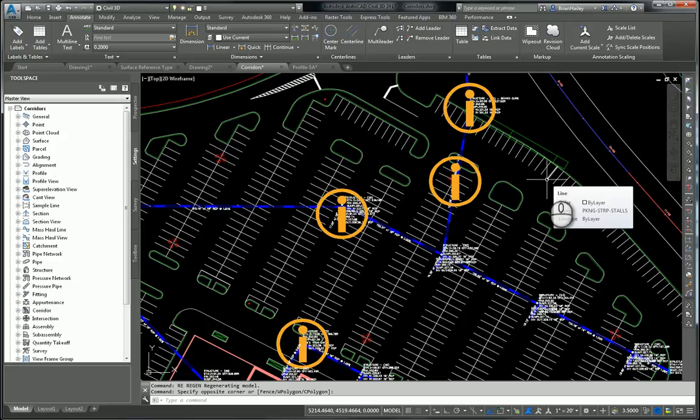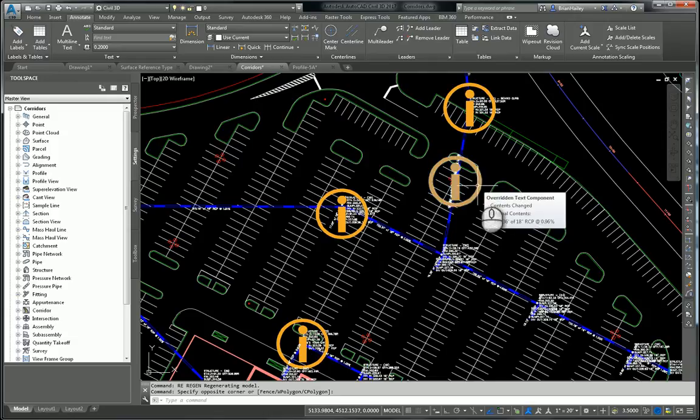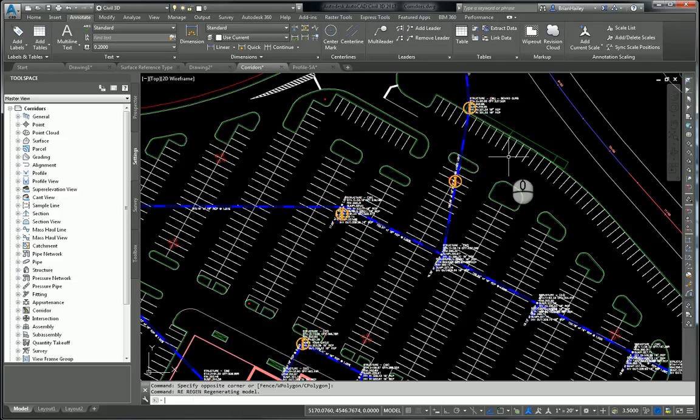Basically, what these are telling you is, hey, the label here that's underneath this glyph has a text override on it. If I mouse over that glyph, you'll see I get a little tooltip that says exactly that. So the contents have changed. The original contents are shown here. Now, just like most of the other glyphs in Civil 3D, when you regen the drawing, so I'm just going to do an RE for regen, they'll go back to that size on the screen.